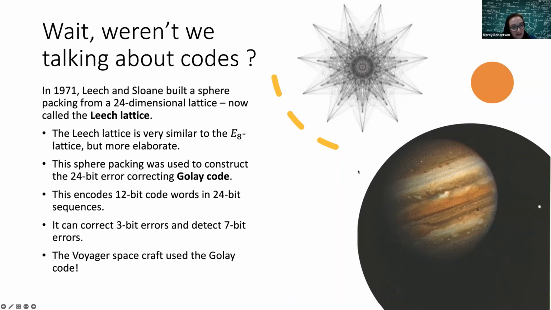In fact, the sphere packing built in this paper in 1971 based on this lattice is actually quite nice to construct. It's not as fancy as you might think. This is the best we can do as well. Building on the dimension 8 proof, Maryna Viazovska, I'm going to say it wrong, someone can please correct me later, and a team of other mathematicians showed that the sphere packing based on the Leech lattice is the best we can do.